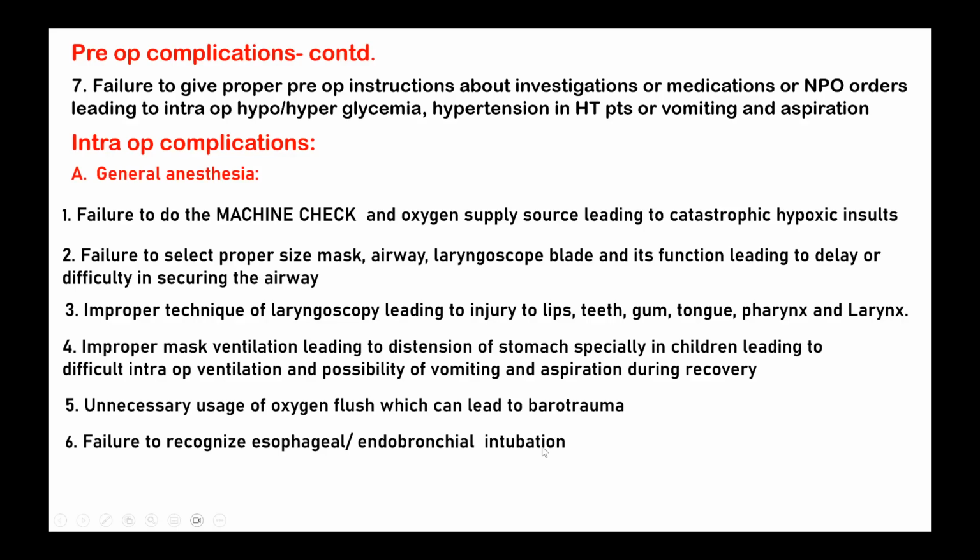And ultimately, when we gradually pulled out the tube, at 18 centimeters only, we could hear the air entry equally on both sides. So don't go by the regular value that it should be 21 or 20. Always auscultate and make sure that it is equal. Air entry being equal on both sides is very, very important rather than the number at the incisor level, especially in short necked and obese individuals and pediatric patients.